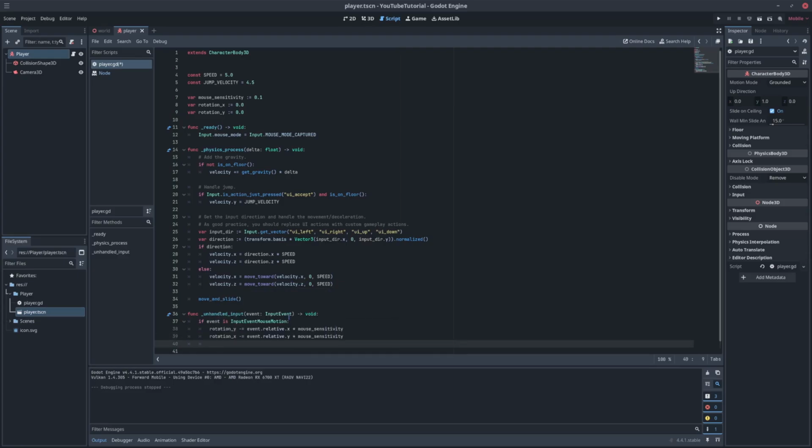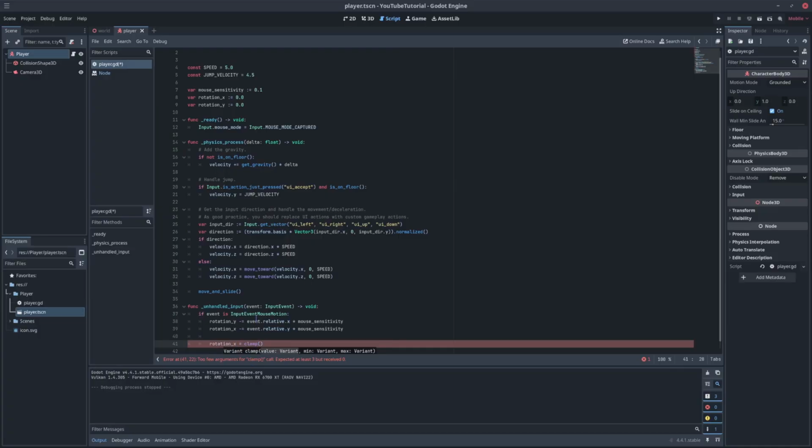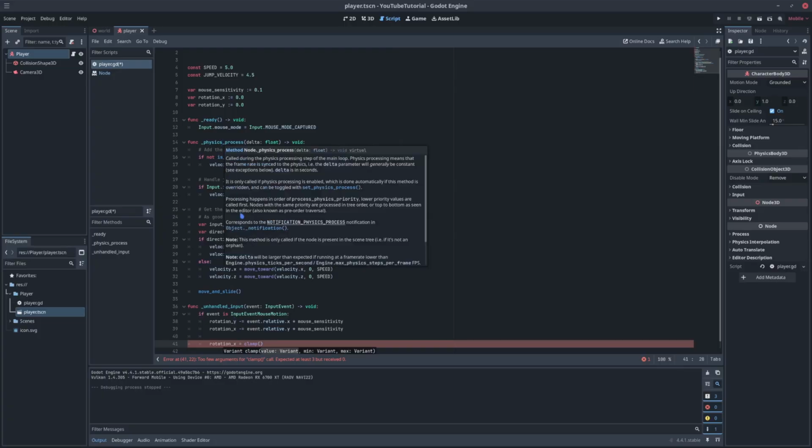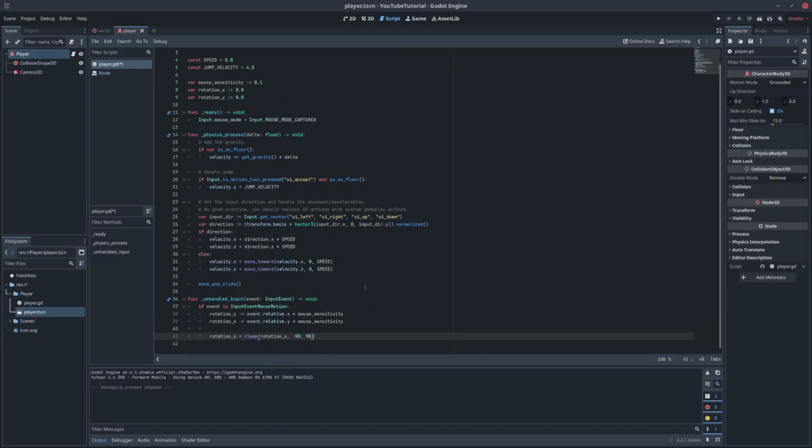And one other thing that we're going to want to do before we actually apply these rotations is make sure that our rotation X, we actually want to clamp this one down. Because this one's for a camera, if we don't clamp this down, what might end up happening is our mouse can bend all the way backwards. That way we're upside down and backwards. Or we can have the same thing happen in reverse where we can keep looking down and down and down. And then we're again in the same situation where we are now down and backwards. So clamping this value down to -90, 90 will allow us to get pretty close to being able to look straight down and straight up without being able to continue going and bending backwards later on.